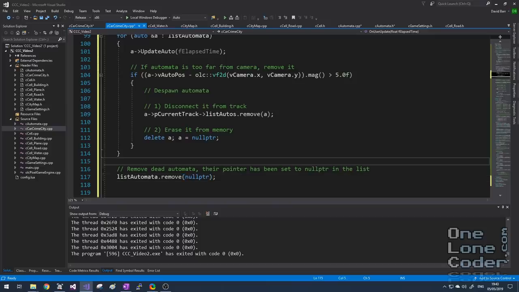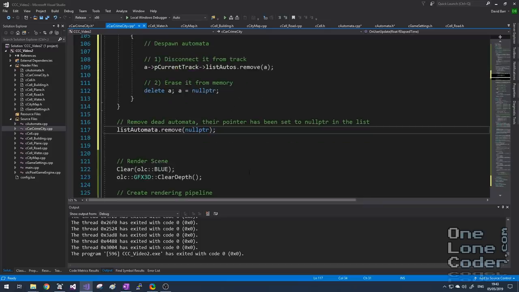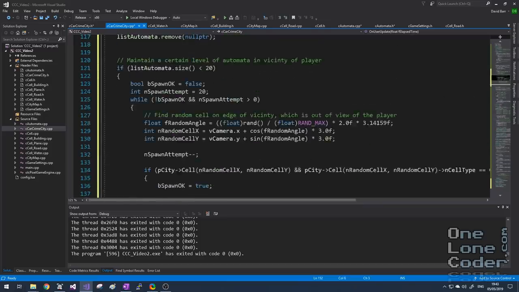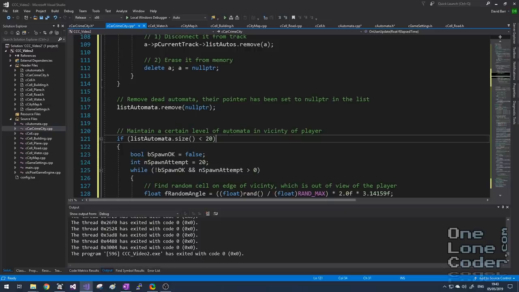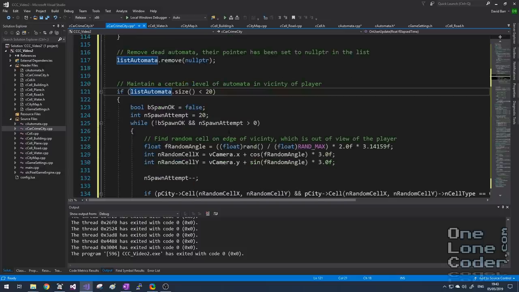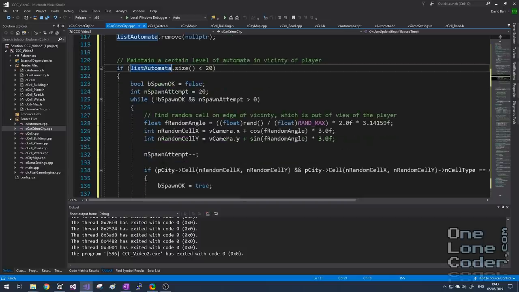So that's great if we've got automata and we want to remove them, but right now we haven't got any to start with. So I want to maintain a minimum number of automata. In this case, I'm going to maintain 20. And so if the list has a size that is less than 20, we need to spawn a new one. And this is a largely stochastic process. I'm going to have several attempts at trying to find a cell for this frame, which is a safe cell for me to actually spawn a vehicle or a pedestrian on.